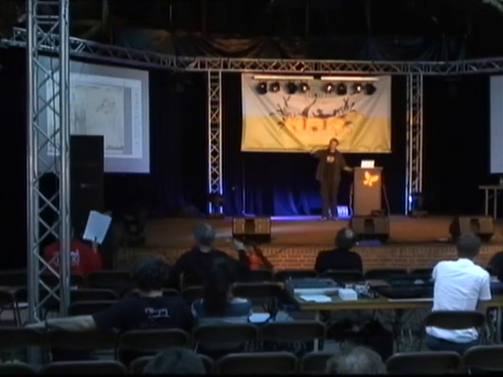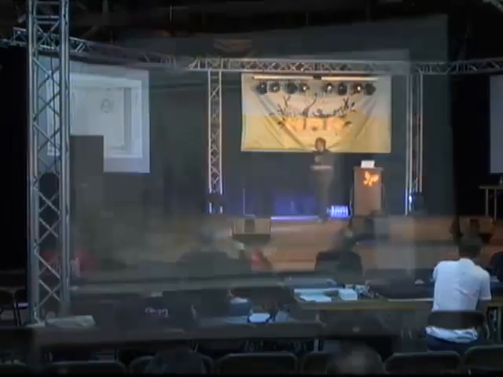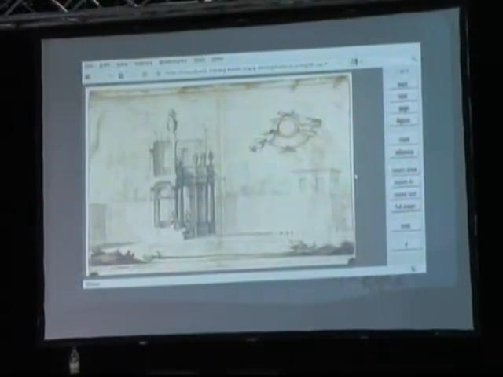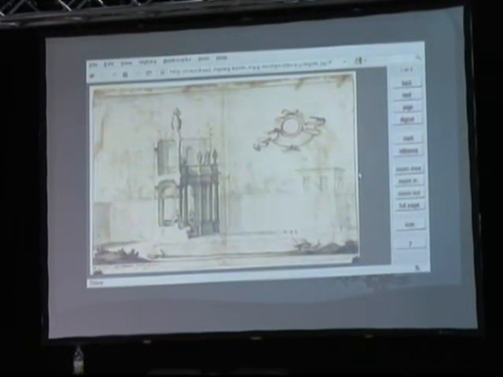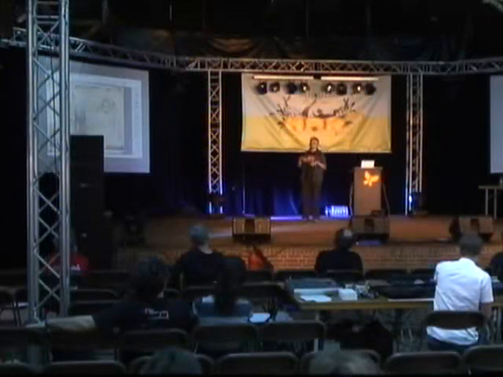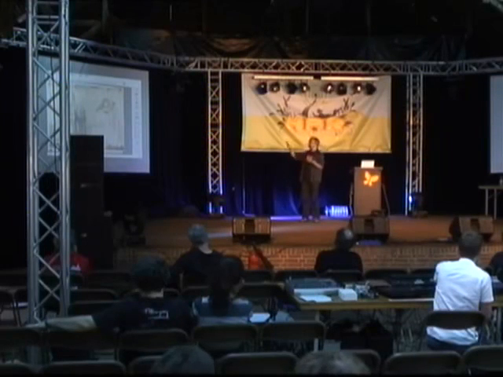So this is about how an image looks like. This is an architectural drawing, as I told you, which in the form we use it is a TIFF image of 900 megabytes. And we scale that on the fly and send it to the browser. So your browser only ever gets a scaled down image that's exactly the size you want to see it, also when you zoom in or when you see the whole image.